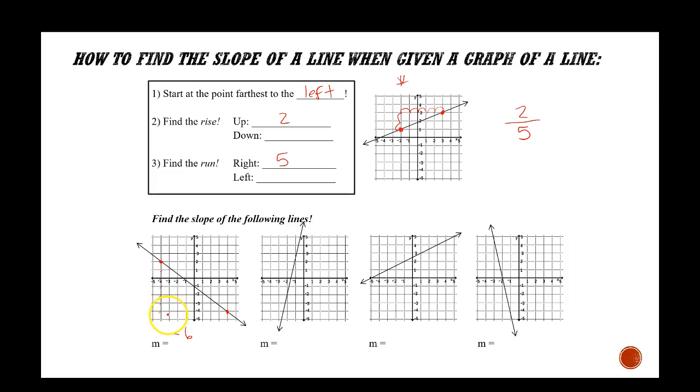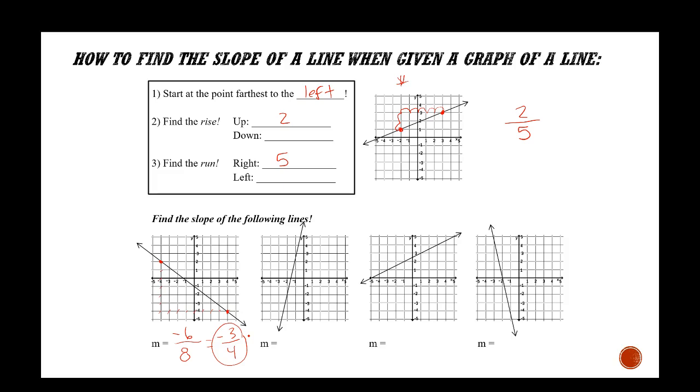Then I'm going to go to the right 1, 2, 3, 4, 5, 6, 7, 8. So because I'm going to the right, that's positive. That's going to be 8. So think of the number lines too. In my y-axis, as I go down the y-axis, the numbers are decreasing. That's negative. As I go to the right on the x-axis, those numbers are increasing. That's positive. So when I look at this -6/8, well, I can simplify that. That would give me -3/4. So that would be your final answer.